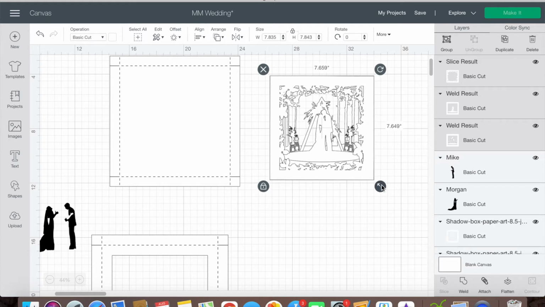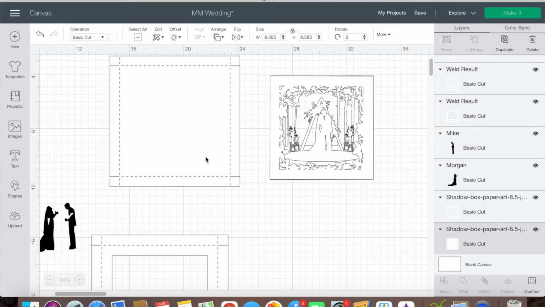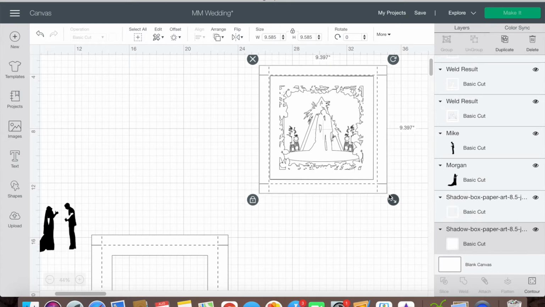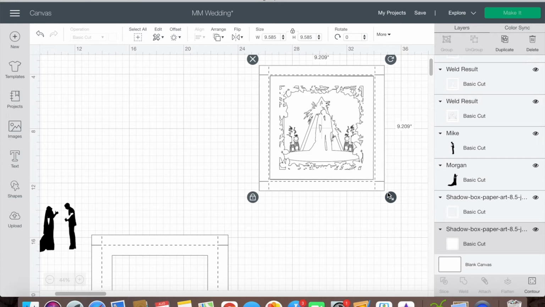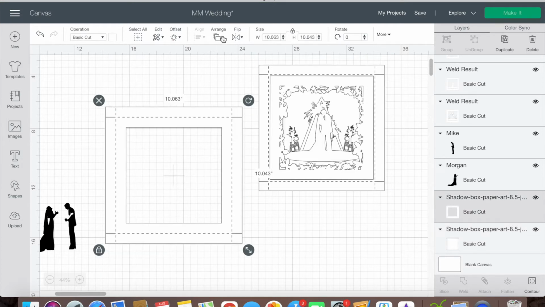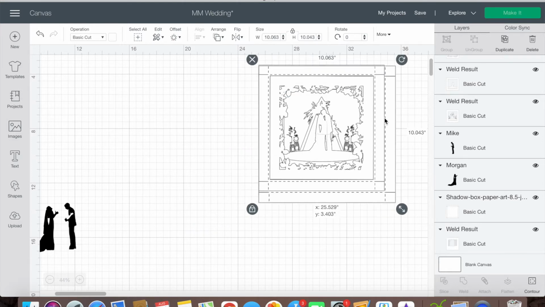Adjust the size of your paper packet first before overlaying the top and bottom pieces of the paper box, because the paper box will have different dimensions in Cricut Design Space due to the edges that will fold. Your paper packet should fit tightly within the edges of the score lines of the back piece of the paper box. You also want the top piece of the paper box to be slightly larger than the back piece of the paper box so that after it's cut out and folded, it will fit together.